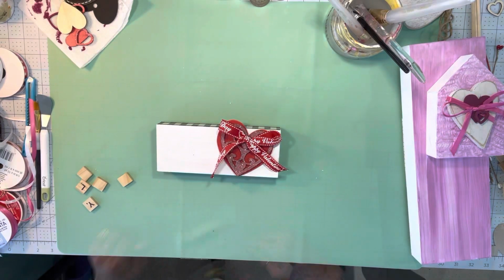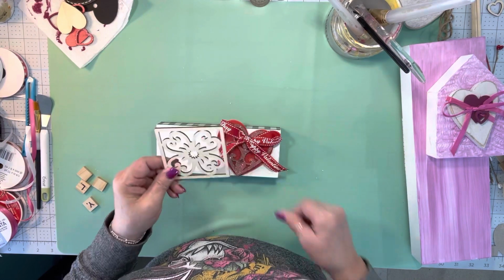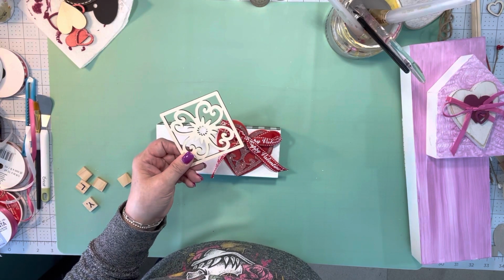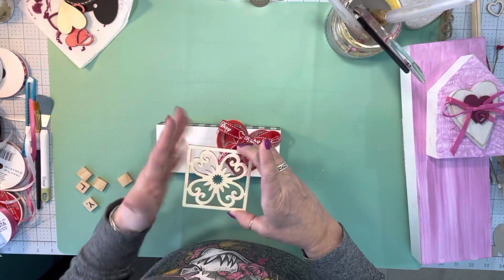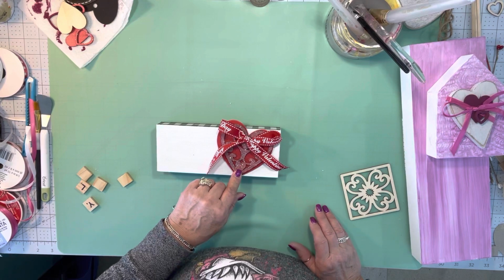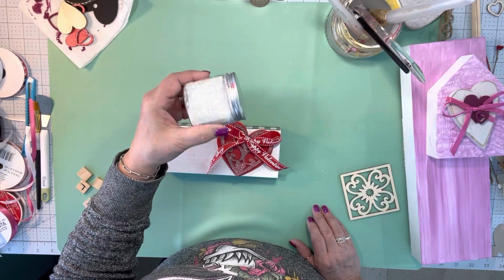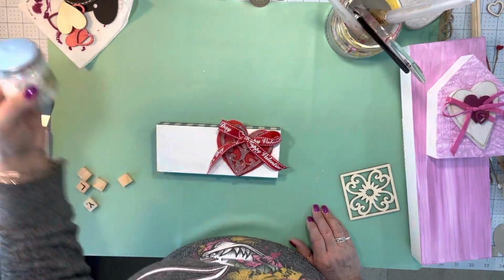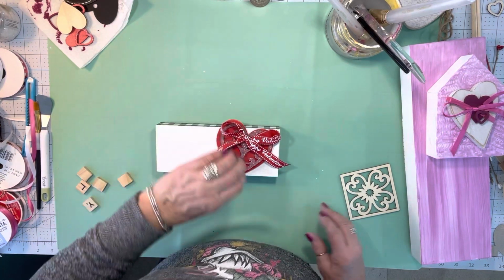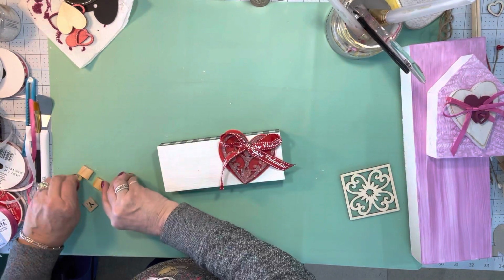And then I had, okay, not exactly the same thing, but I have these cutout wood pieces and I really like to heat emboss on these when I use these for wedding shadow boxes. They just look so pretty as a dimension in my shadow box. So that's what this is as well. So I painted it with the red color and then I glittered it with a very pretty iridescent glitter. You can see that. I just sprinkled it on top. Now the Valentine's Day ribbon I have had for a while now, but I'm sure it was a Hobby Lobby or Michaels find. So here is what I decided to do.